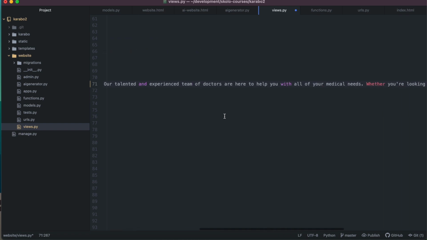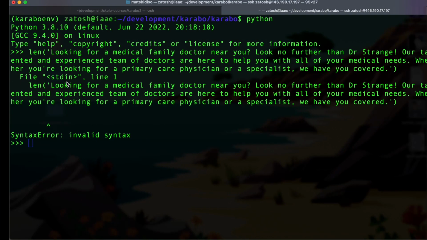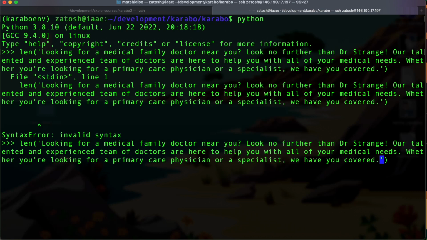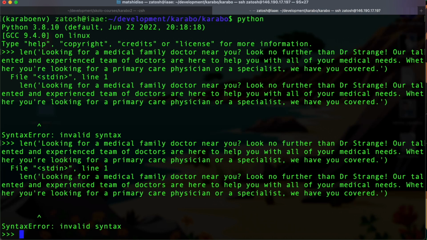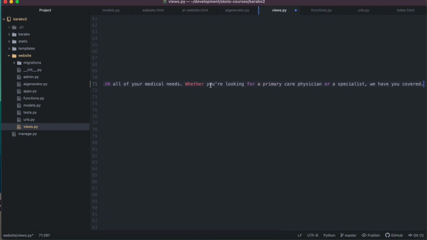Yeah, so why is this a problem? Why can't we get the length of this? Oh yeah, we need to put it both in there like that. Oh goodness. Because you're in here, this.